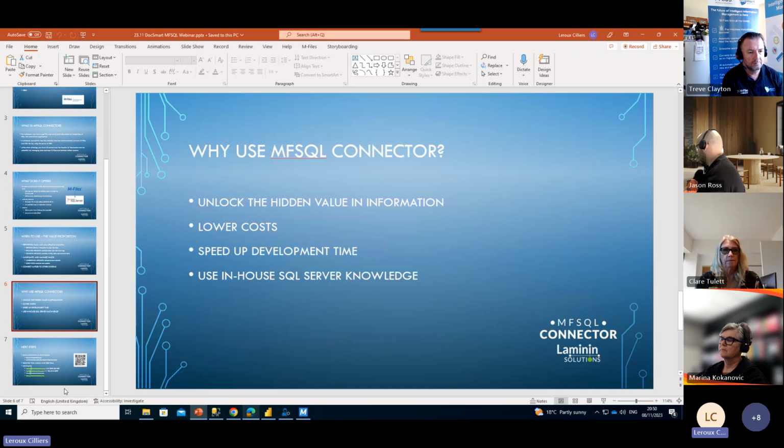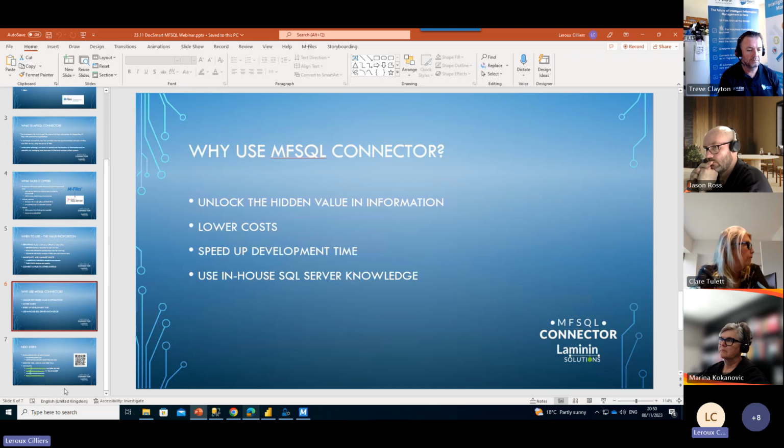MFSQL Connector deals with that type of scenario much more easily and at a much lower cost. And therefore, your development time to get up and running and achieve something is significantly lower, and certainly much more focused on the problem you're trying to solve, not the code that you need to generate.